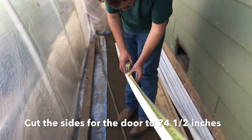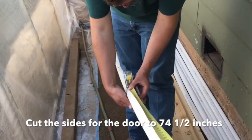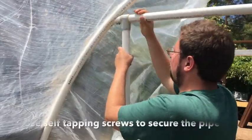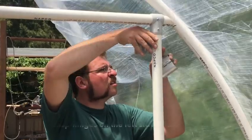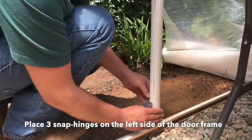We measured our door, and we're going to be cutting two lengths for the sides at 74.5. Now we'll be placing our hinges.